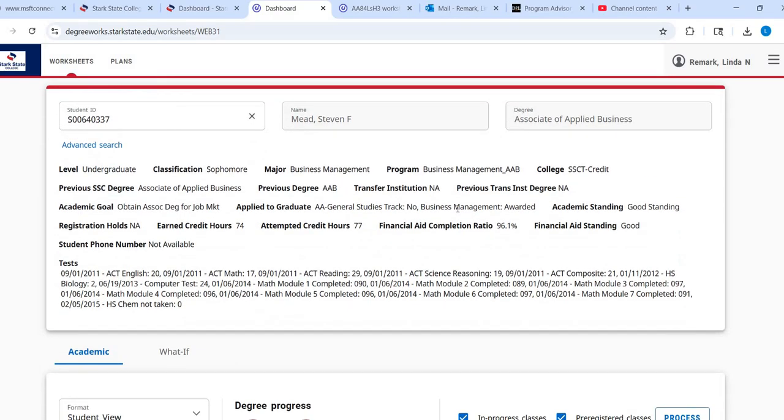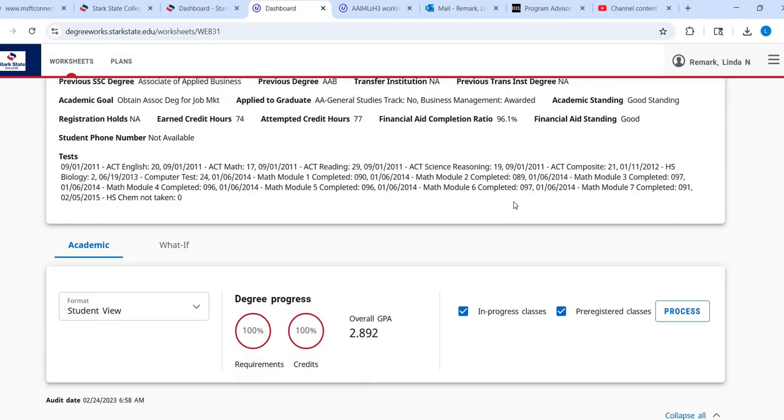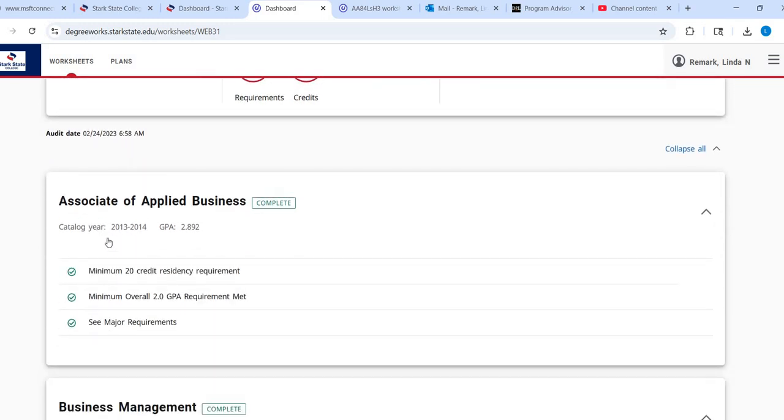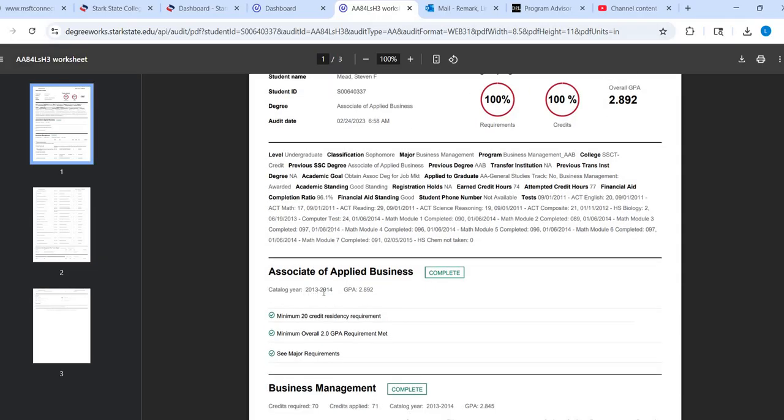And then your catalog year, you're just going to scroll down a little bit. And sometimes it's hard to find, but it's right here. Catalog year, same thing, right there is your catalog year. So that tells you the courses are based on the year that you came in. So if you're here for a few years, you're locked into that catalog year that you registered under, so that if the program changes, you're still following your program plan.